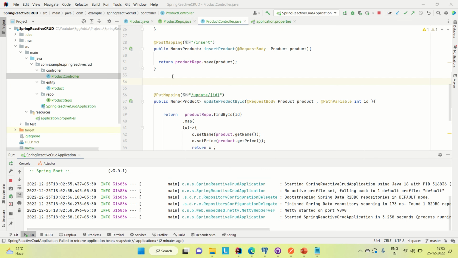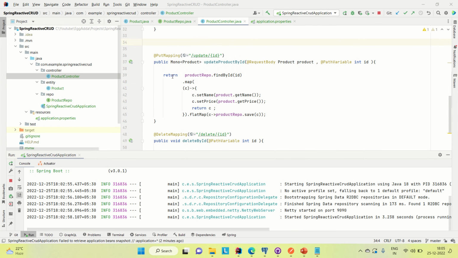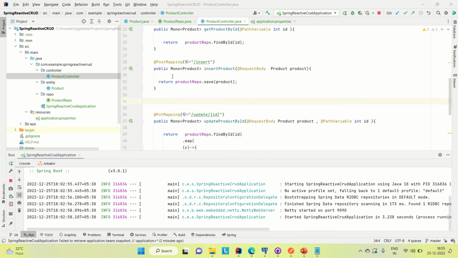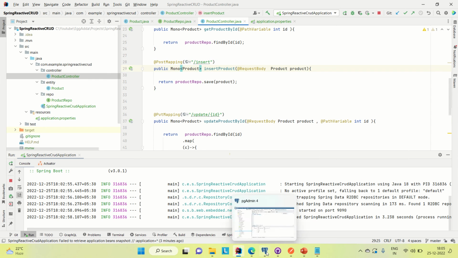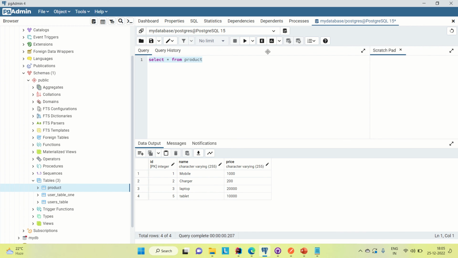So yeah, I was doing something wrong here. Coming to the POST, the return type of this POST was void, which is not the case in reactive programming. That is why it was not able to insert the product into the database. So I changed this to Mono, and whatever product we are inserting from Postman to the database, it returns that. I checked it and it was working fine. Let me show you this database. I inserted some product here.